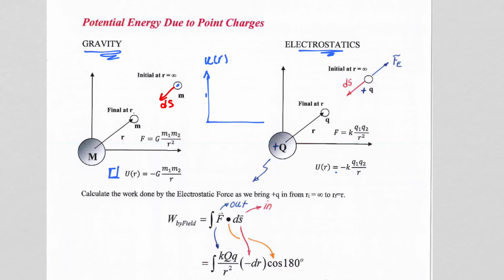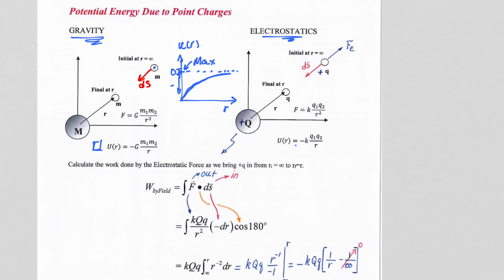for gravity looked like this. So our maximum potential energy was actually 0 joules, right? So that was our max. And the 1 on r looks like that. So it asymptotically approaches our max, and our 0 joule max is fine because we're decreasing potential energy, even though they're all negative. Our maximum value is 0, and we're decreasing potential energy when we move down and increasing when we go up.